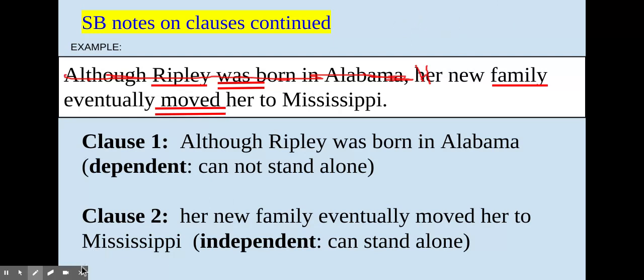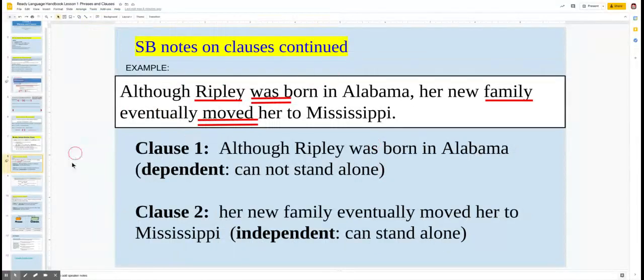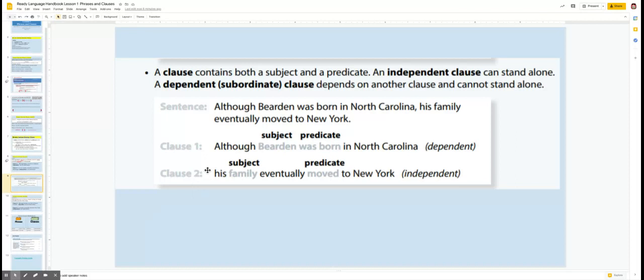Now, keep in mind, the very first thing I always want you to do is to find your subjects and verbs. That's going to help you a whole lot. Okay? Now, the next slide that we're going to look at is your workbook page. So we're going to underline some stuff in our workbook page. Oh, but Miss Murray, we just wrote that. I know you just wrote that. We're going to underline it anyway.